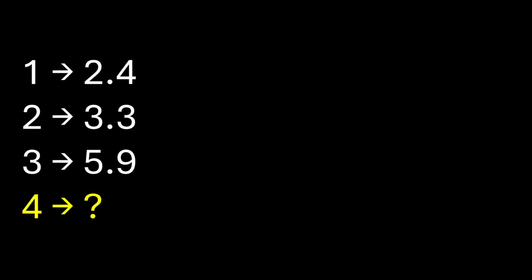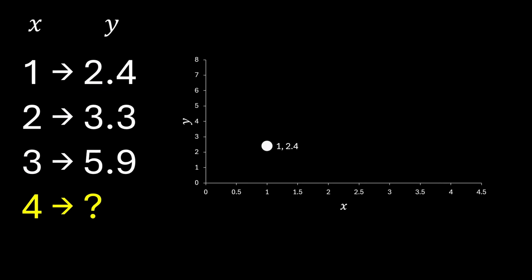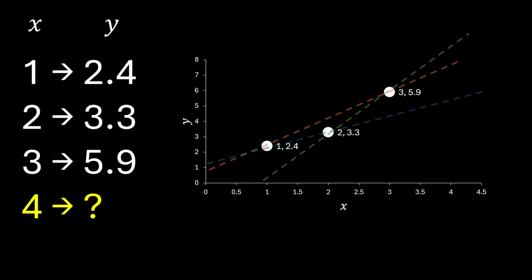Now we understand how our brain finds the future values using the best fit line methodology. Let's try to use it in our complex example. Again, let's plot these points x and y in the xy coordinate system. However, this time there is no single line that touches all of the points together. We have a blue, orange, and green line, each touching 2 points out of 3. Extending the lines to x equal to 4 gives us 3 options, or 3 solutions.